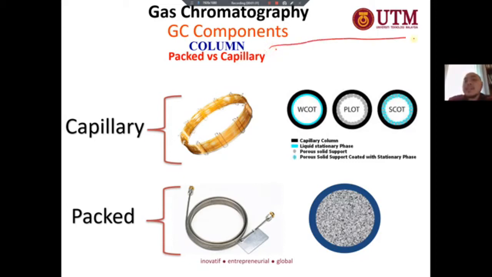For example, at 10 meters, maybe the distance between us, here is you, here is me, is just 1 meter apart. Maybe at 30 meters, you reach first here, and I am left behind by about 5 meters. So the longer the column, the better it is for separation, the higher the resolution. That's why the capillary column is best compared to the packed column. That's why the capillary column was invented, for better separation.